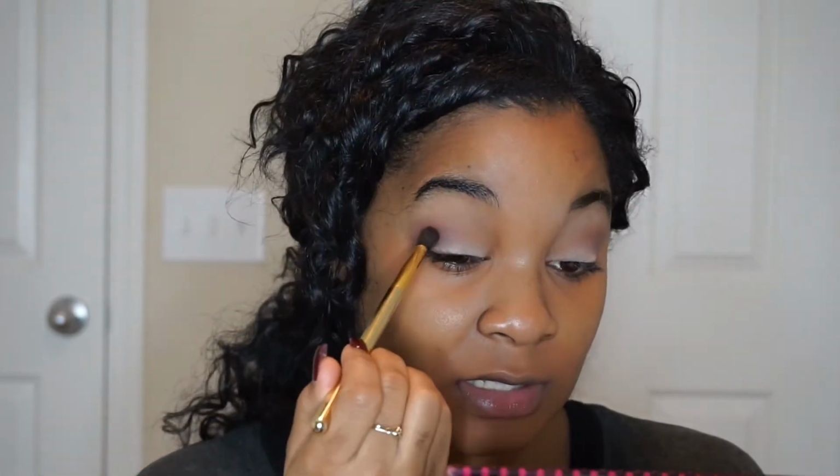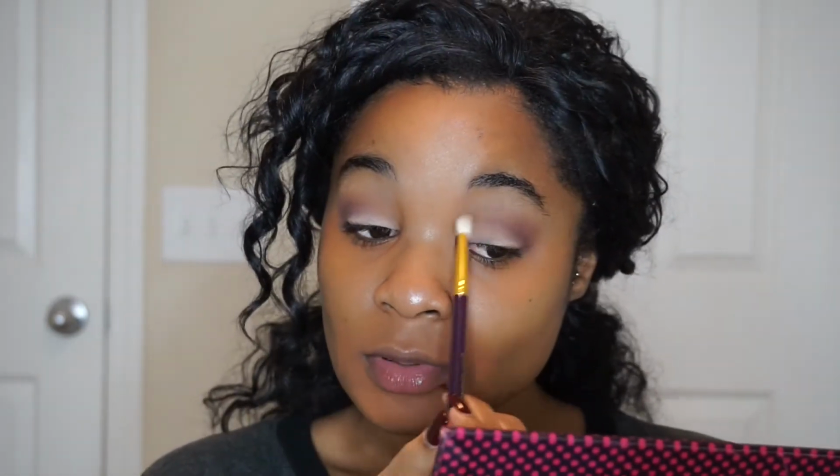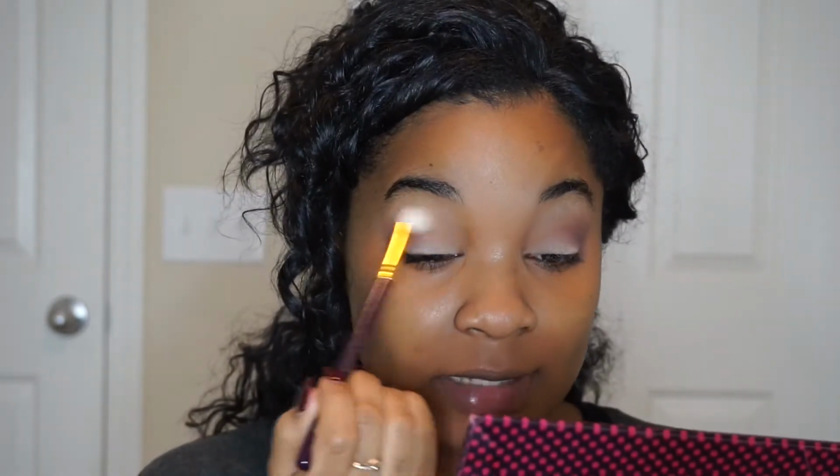If you lose a little bit of product in your blending process, don't add any more product. Just go back in with the same brush that you used to apply it originally and just add a little bit more. And of course, blend, blend, blend.